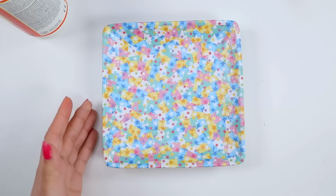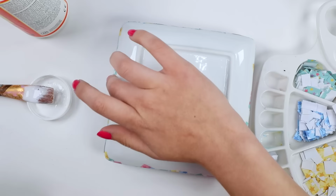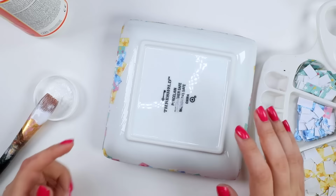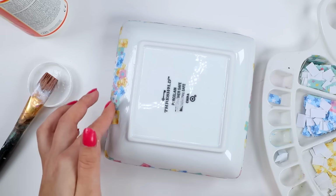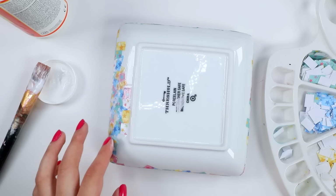We have the top portion completed. I am going to fill in the bottom of it up to that rim because you can still kind of see the sides a little bit when this thing is set down since they do flare up. Before I actually got very far into this process, my plan was to just use this technique for the background and then paint something on top of the decoupage in order to customize it a little bit more.